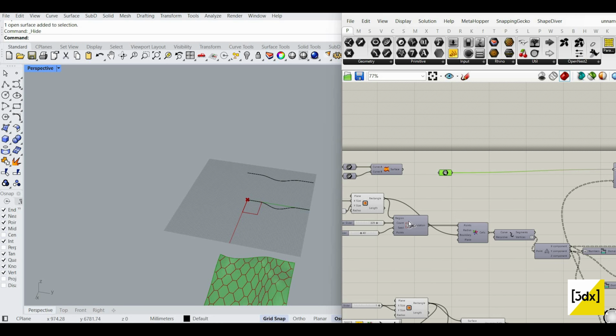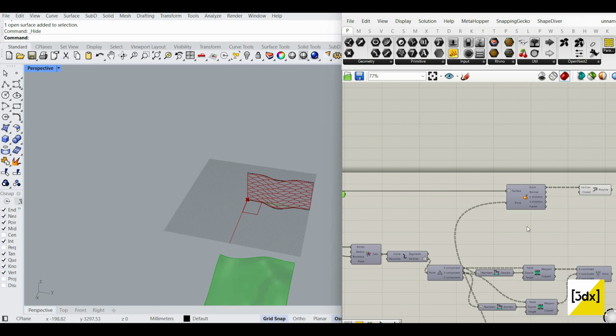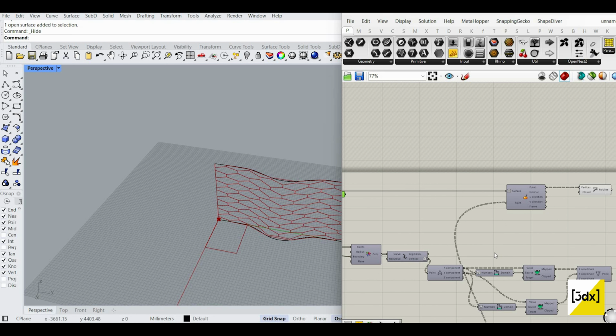At most I would have used like 20 components to create something like this. So you can play with it, create your own unique shape and work with it. You can see here you have the hexagon pattern, in the shape that you want. It looks cool to me. I don't know whether it looks cool to you guys.